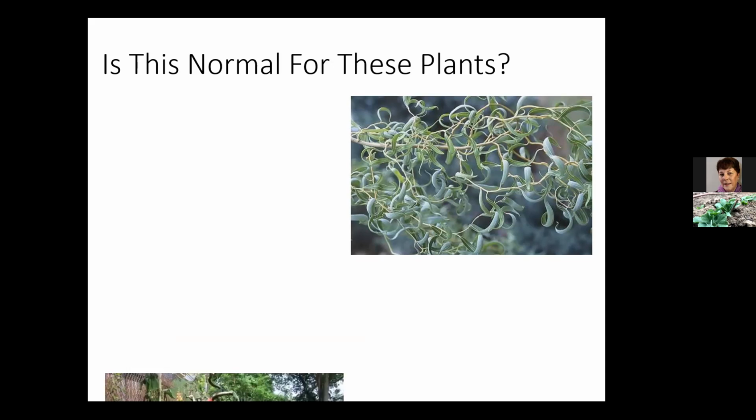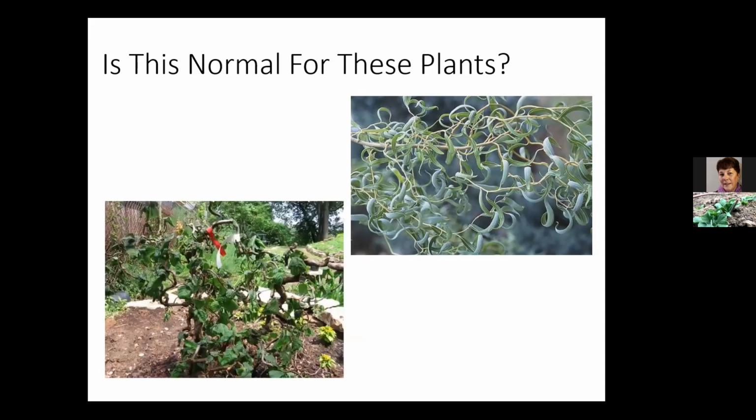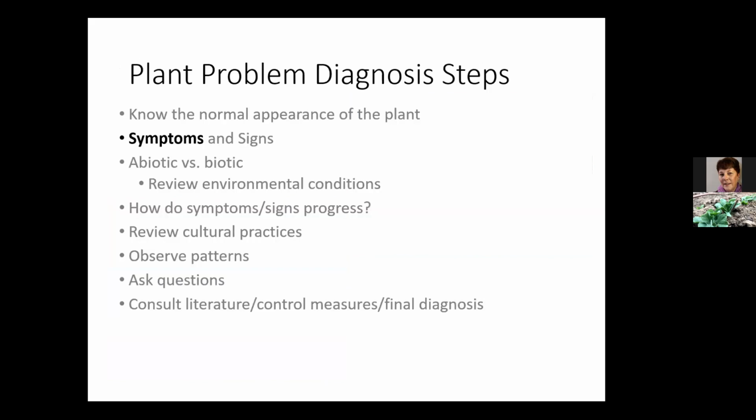Then we look at this plant in the bottom left, and we're like, is this normal for the plant? Again, absolutely. This is Harry Lauder's walking stick. The branches are very twisty and curly, and consequently, it's a very beautiful plant. I love these. I love the texture of the plant and how it looks in the landscape, and it's really fun. But as I mentioned, I live in the mountains, and I planted two of these in my landscape, and the deer ate them. So I do not put plants out there for the deer to eat. Unfortunately, but anyway, that was normal.